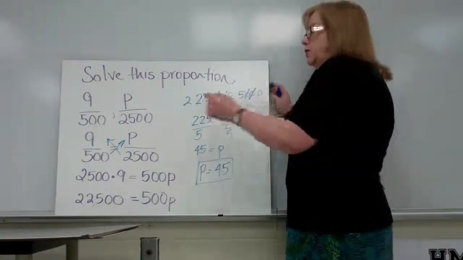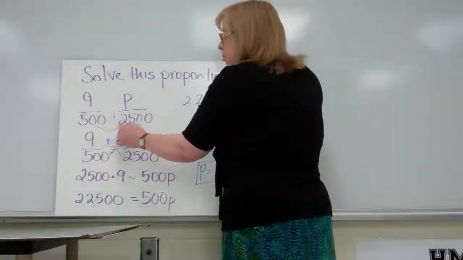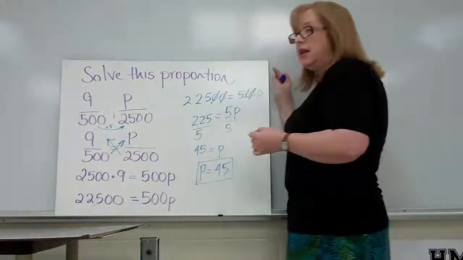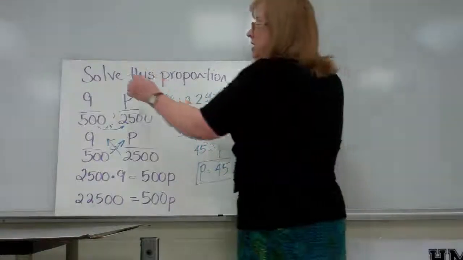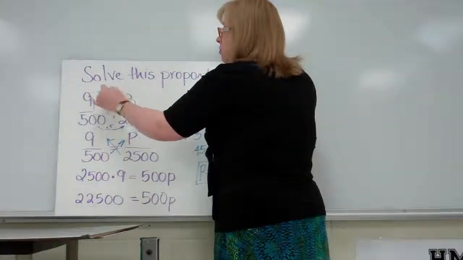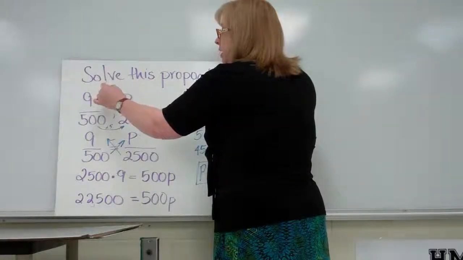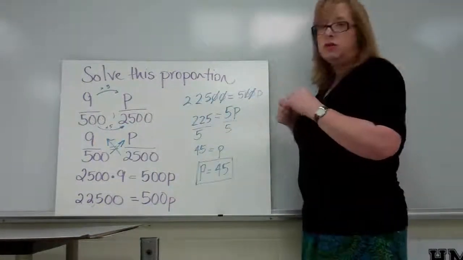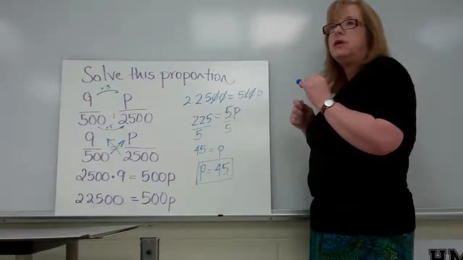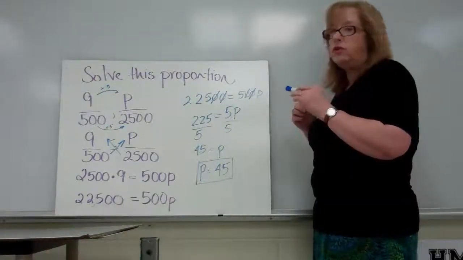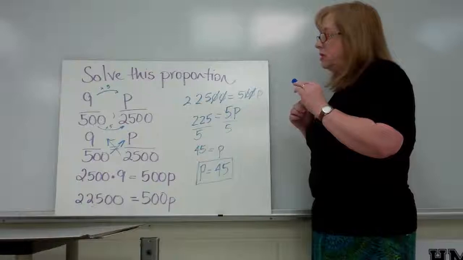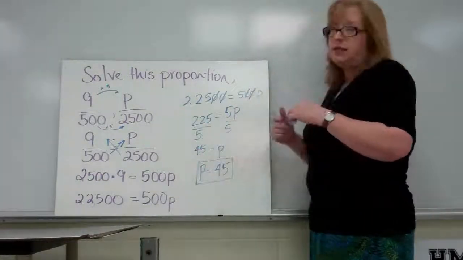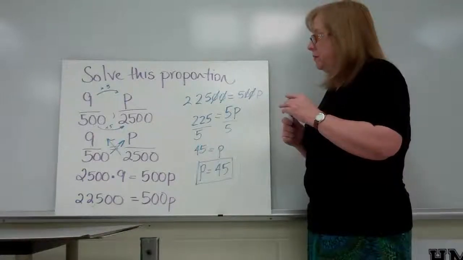Now again, if you saw the relationship here, one is 5 times the other. The second number is 5 times the first, and so if we use that same rule here, 9 times 5, p will be 45. So these shortcuts, if you can see when they're being multiplied or divided by the same amount, you can solve them more quickly. If you have a calculator, then this is no problem for you also.